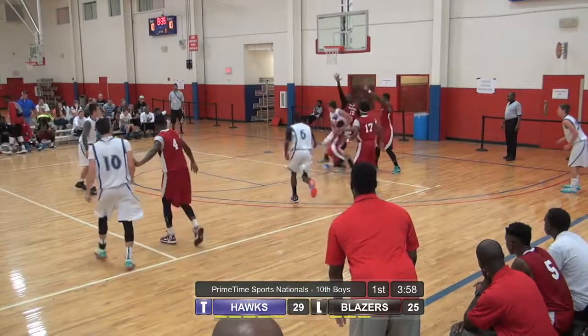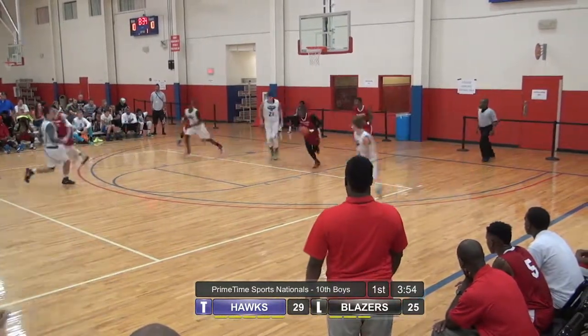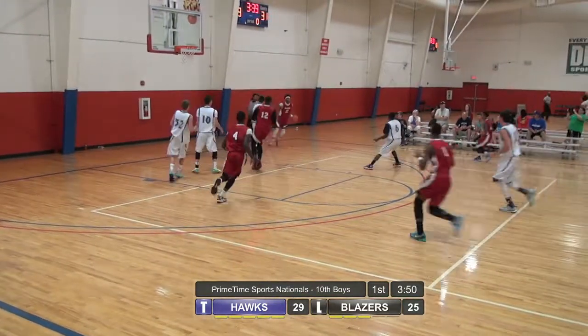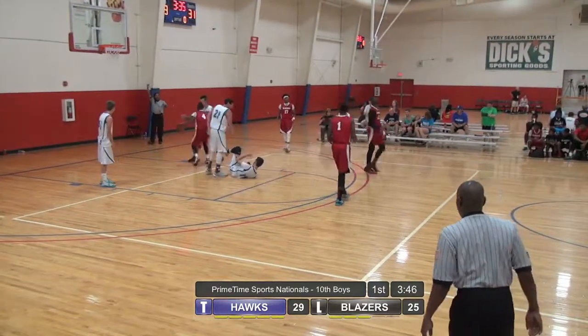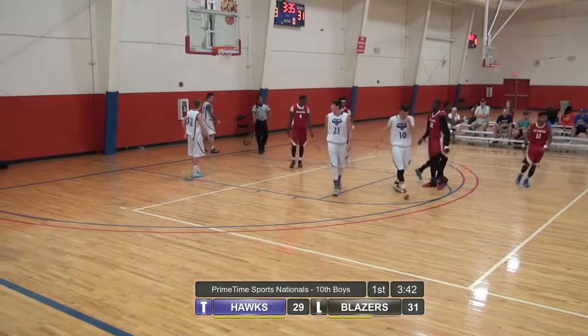Somebody's going to have to start staying on Stewart and know where he's at all times. That's his third 3. Taylor a little bit out of control as he spun to the basket, and it missed hard off the glass. Bounce pass underneath. Coxey's interior pass was knocked away. Lynch Ramey was able to take control of it for a moment, and then he gets tripped up.